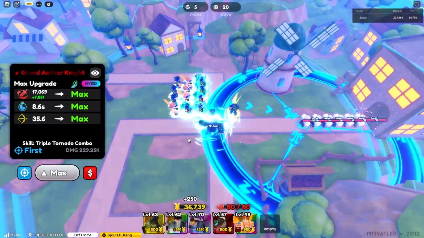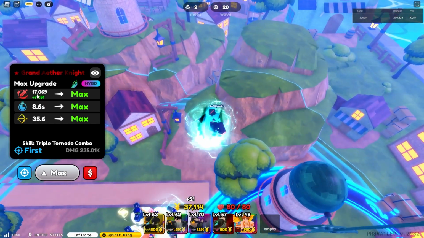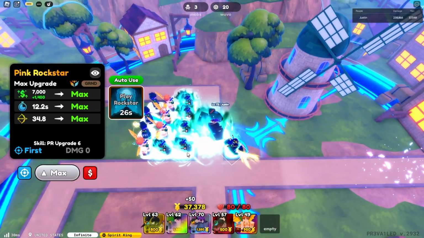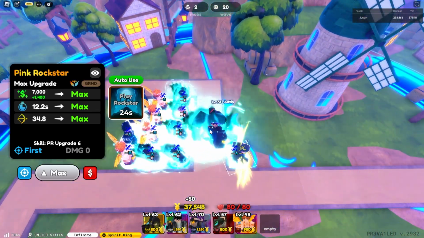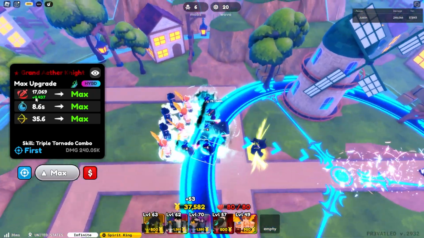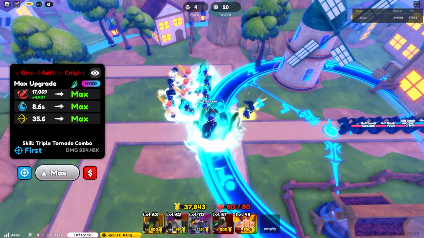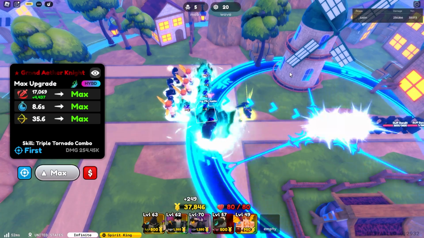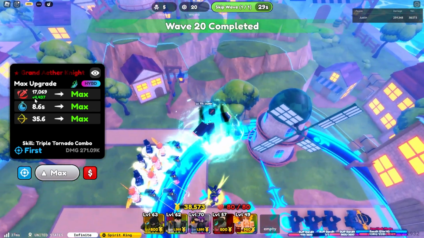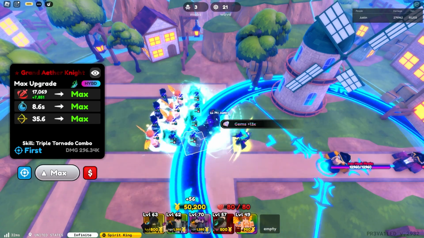So now I max him. Now my max Aether Knight does 17k base damage. And then with the 26% and the Rockstar buff, my Aether does an extra 7,000 damage. So if you take 17,000 plus 7k, that's about 24,000 damage.